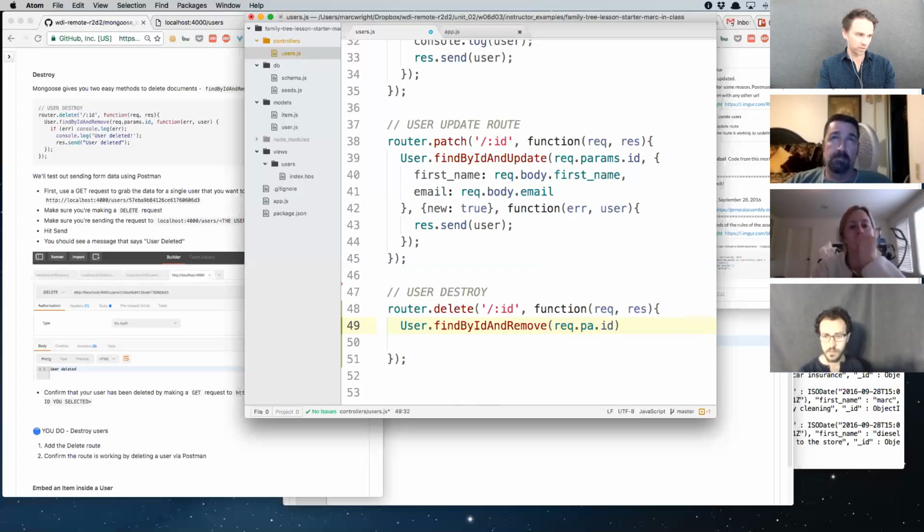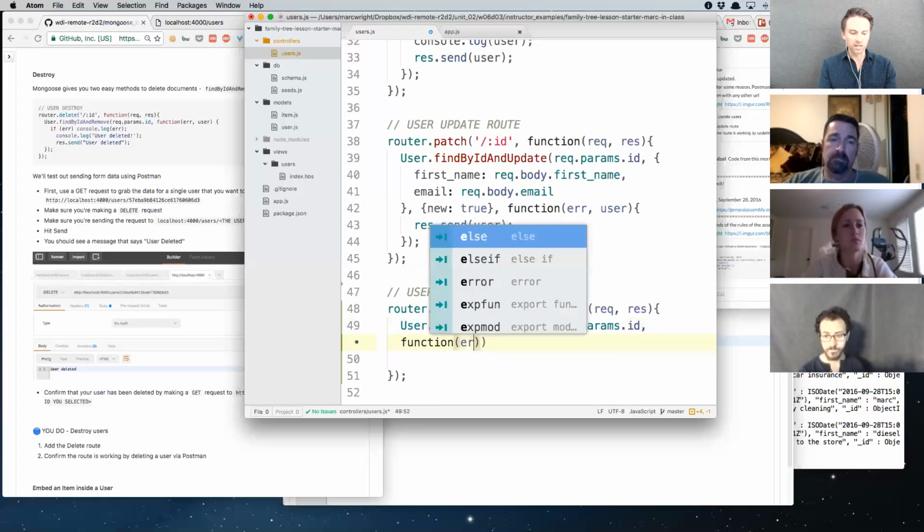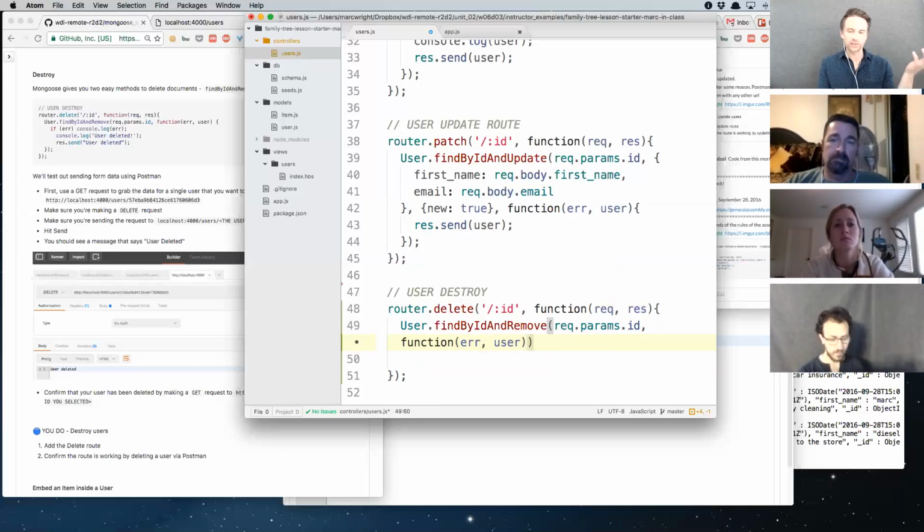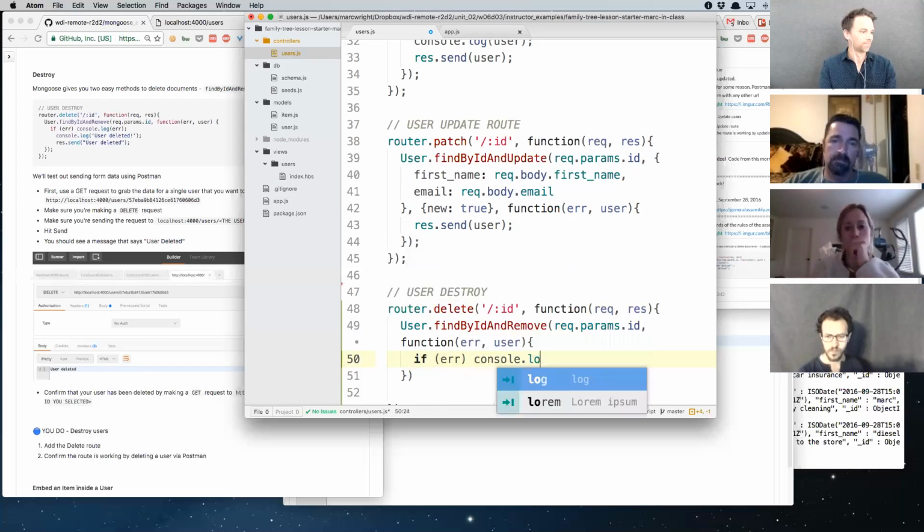I'm having some spelling issues today. So we're going to grab the ID for the specific user we want to delete from our params object on our request object. This is going to take a callback function. Again, just like we've done previously, this function is going to take the error object as an argument that we can console log errors, and then also the actual user, the instance that we're trying to delete or remove. If you look in the README code, for this one I actually did put in the error stuff, so I'll put that in to be consistent with what's in the lesson.